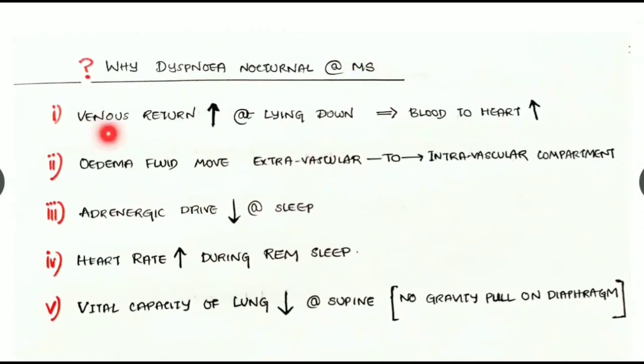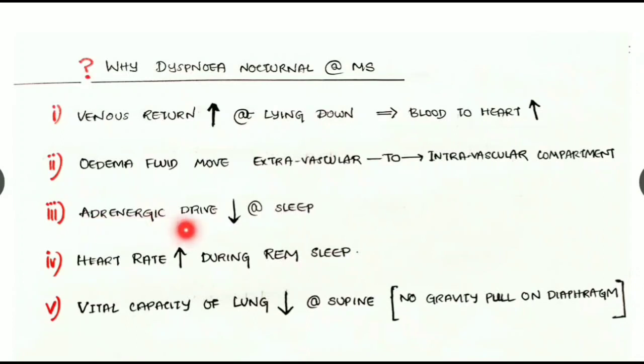Why? Because there is increased venous return in the lying down posture during the night. So more blood reaches the heart, and the heart has to do more work. Next, the second one: the edema fluid moves from the extravascular compartment to the intravascular compartment, and that again increases the blood to the heart, making it more difficult for the heart to pump all its blood.